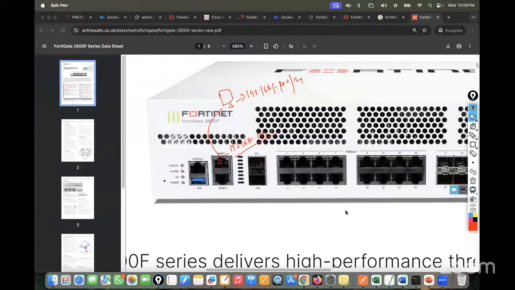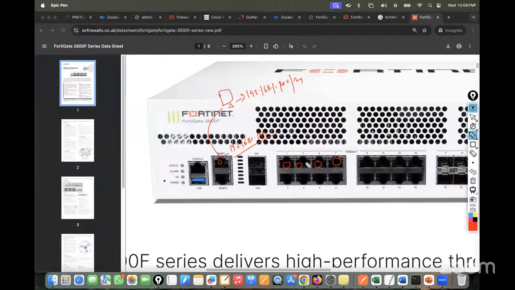But Vishal, I have one question. We have a firewall that has no management port. Then where do we connect the LAN port? Yes, in that case you can select any of the ports, but these ports don't have any IP address. You have to assign a manual IP address.